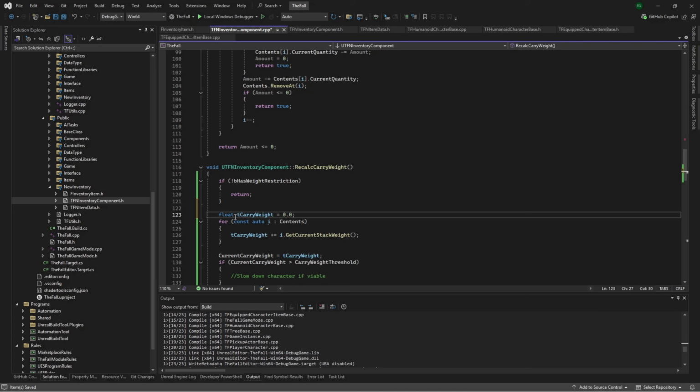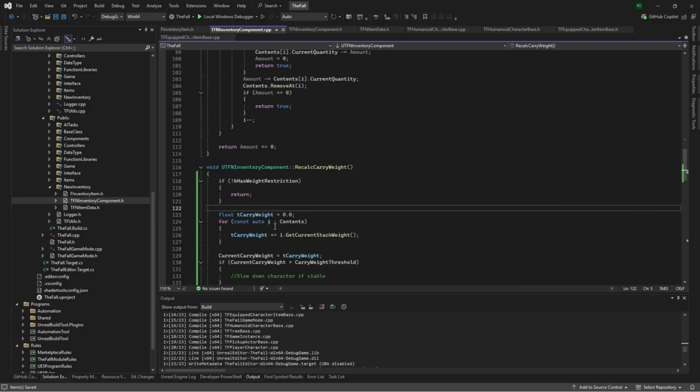Now, the reason why I'm going through here and I'm not setting current carry weight to 0 and just adding that is error handling. Sorry, I'm distracted by my kid. Obviously, I have done very little throughout the series when it comes to error handling. I do that on purpose. It's a personal choice. I like to not have error handling so that I can run through, test in the code, all of that fun stuff, and then if an error happens, it actually throws the error, I can see it, and then fix it.